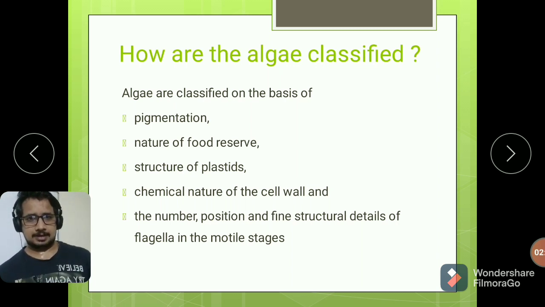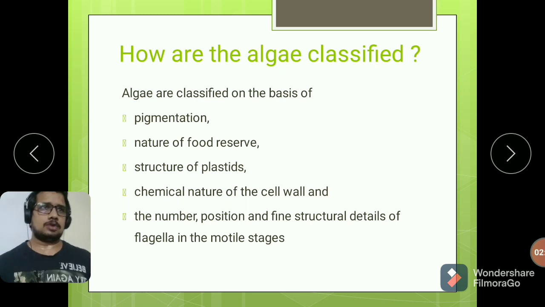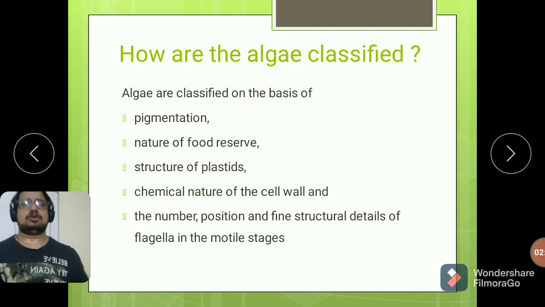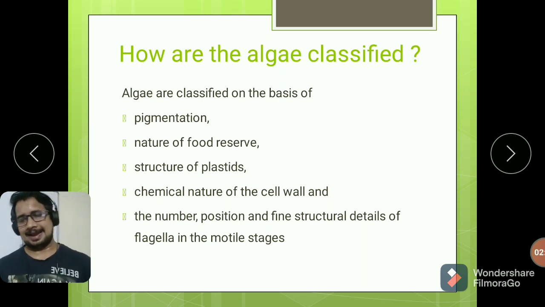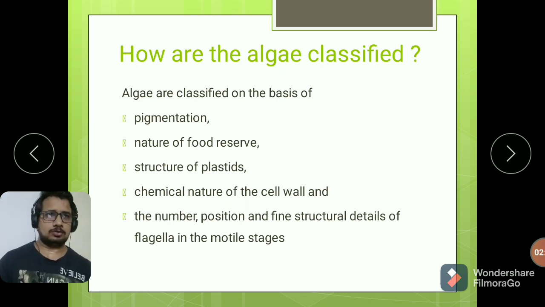And the last criterion is the presence or absence of flagella. If present, what is the number, position, and structure of the flagella? Are they equal or unequal in shape or size, like tinsel and whiplash type of flagella? Is the position at the anterior end, the posterior end, or throughout the cell? And the number may start with 0, that is non-flagellated, non-motile cells, to many in number. So these are the criteria for classification.